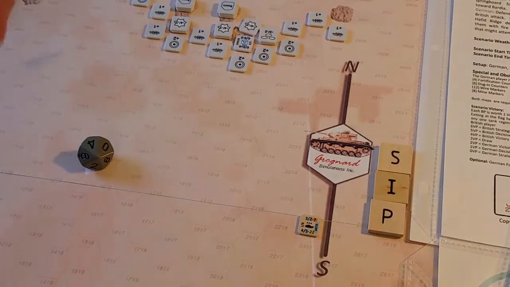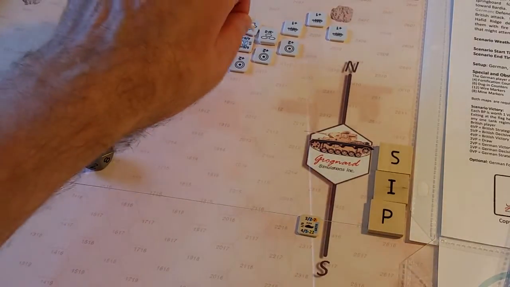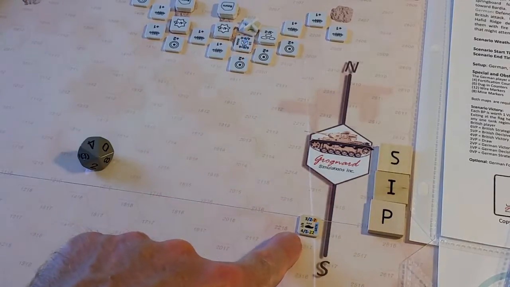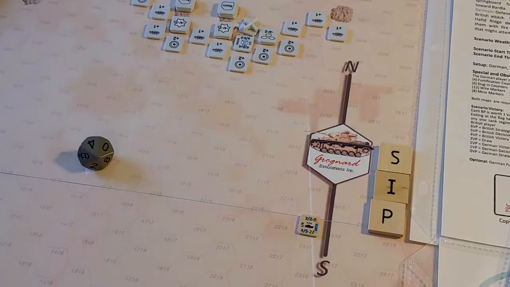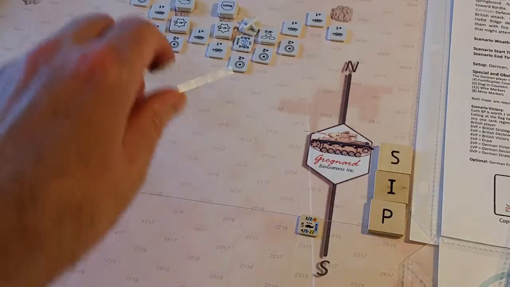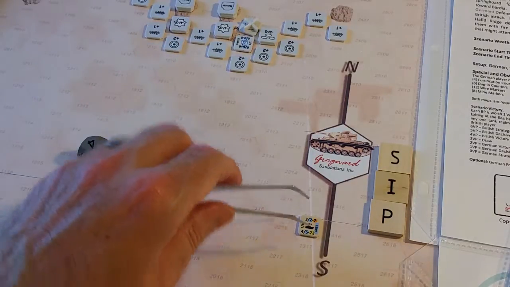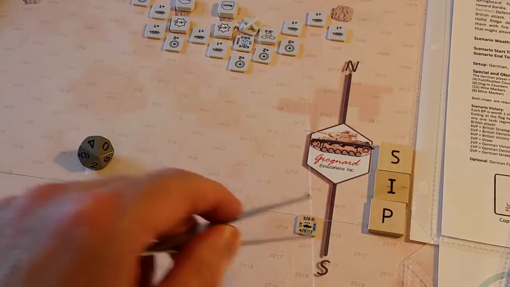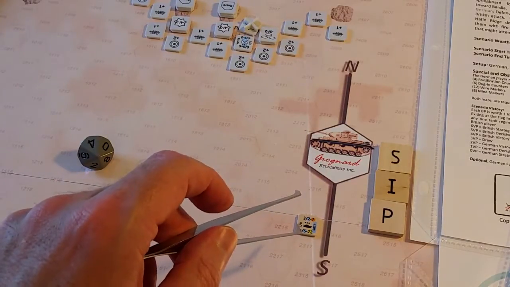I'm going to mark the German platoon for now because it has conducted opportunity fire against this platoon. The platoon is going to move on, but that platoon cannot conduct opportunity fire against this unit/stack for this entire phase. So the platoon's going to continue heading north.